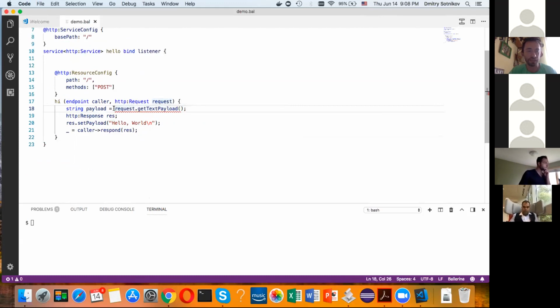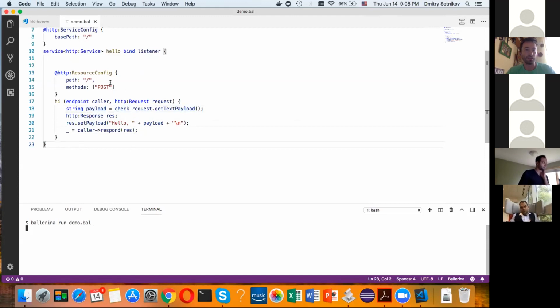I can do a match and figure out what I do in each case. So I can just use the check keyword, which would propagate the error if the error is there, or give me the payload if it's not. So that's the simplest hello world example that would actually be slightly customized, and let me just run it quickly.